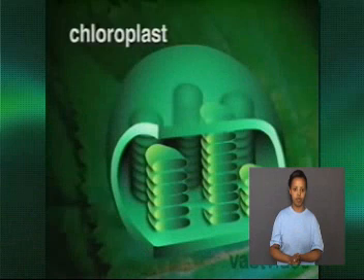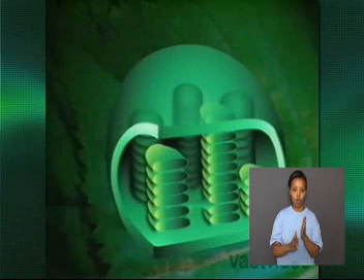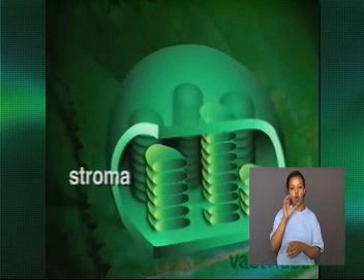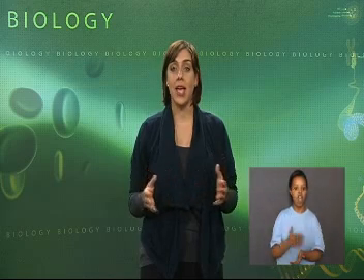Let's get back to our lesson. Welcome back, everyone. The light-independent reactions occur outside the thylakoid membranes in the stroma, the fluid-filled area of a chloroplast. I hope you are all able to remember this. Let us do another activity. Please say whether the following statements about light-independent reactions are true or false.